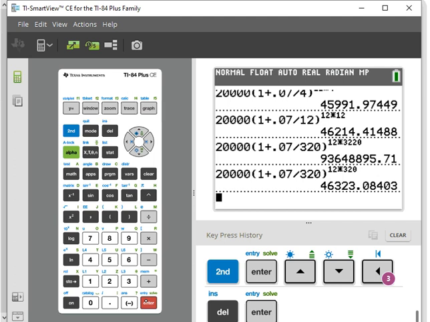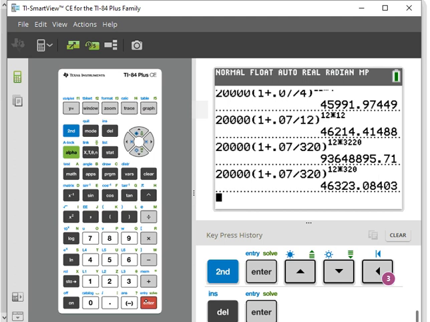Because again, it's not really increasing. If you think about what's happening with the math, they take the percentage and chop it by the same amount of compounds we're going to do. So it's like, oh, 3.5% 2 times a year is more than 7% 1 time a year, because eventually, the more compounds you do, generally the more money you'll get. However, it's not going to go to infinity, as you'll see.